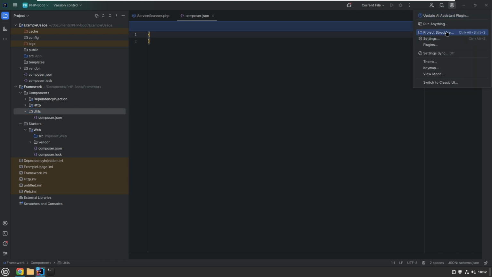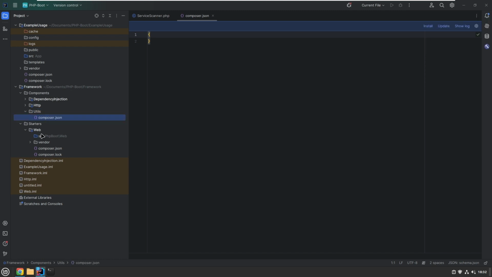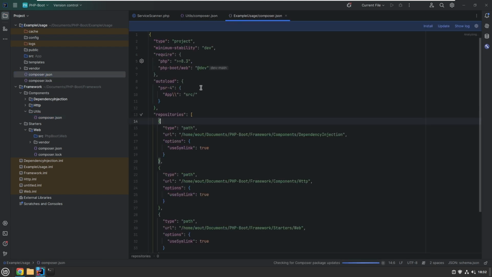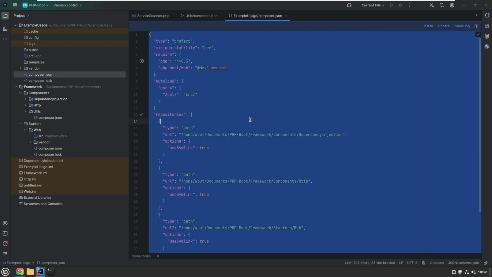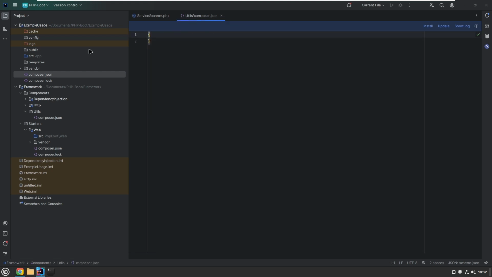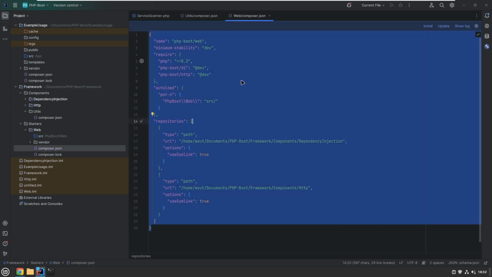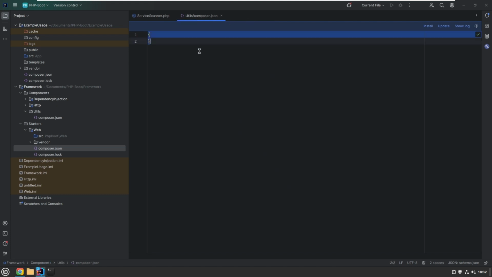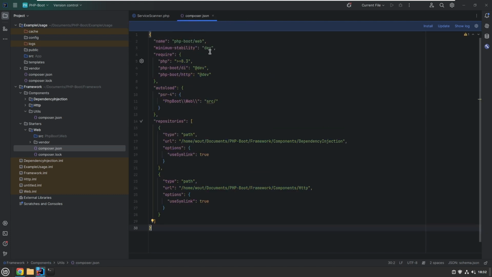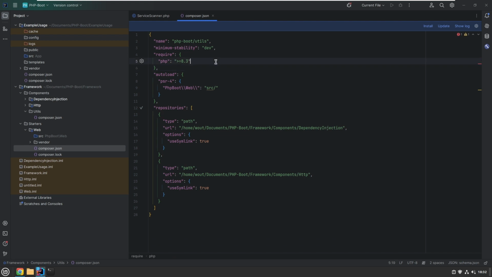Let's see if we can change this one in our project structure once we have implemented it correctly. From our example, let's take our web composer JSON. We can copy paste in everything. So we have PHP-Boot utils. It doesn't require anything but PHP.